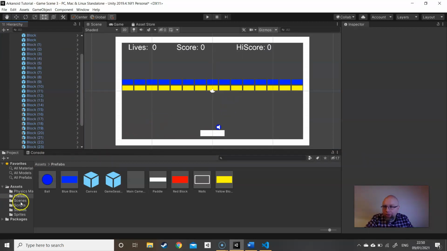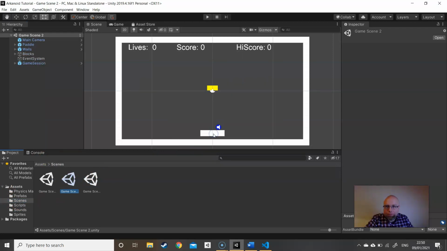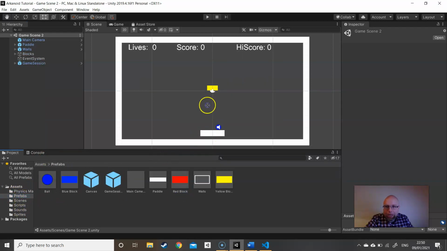So let's go into scene 2. Go into our prefabs, add a red block. Actually, let's get our, there we go. Add in a red block.